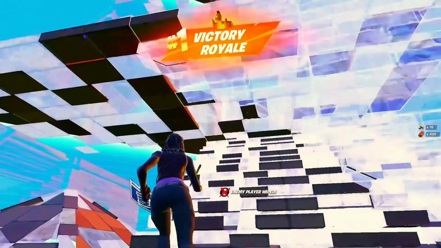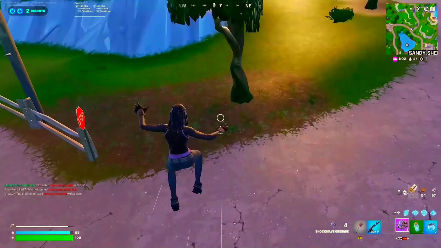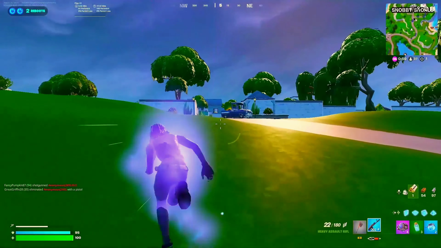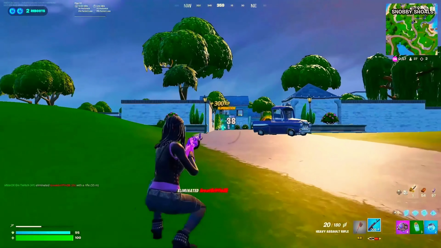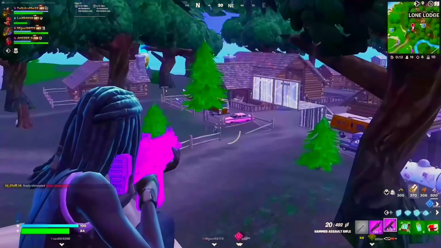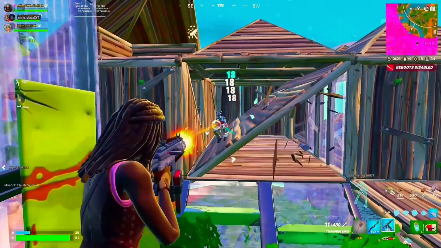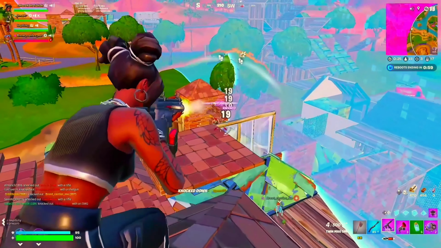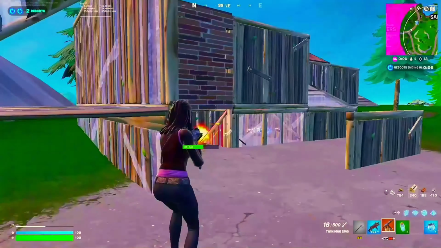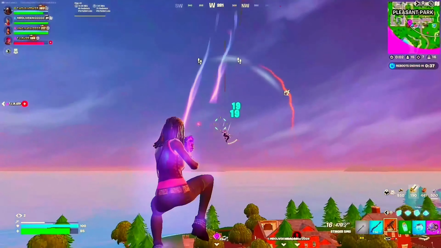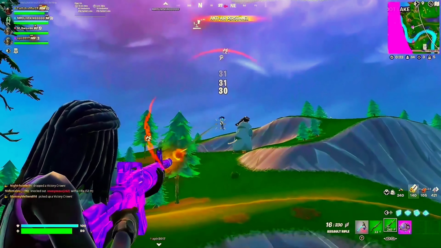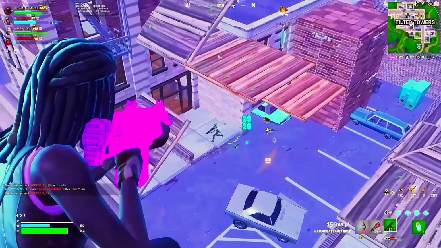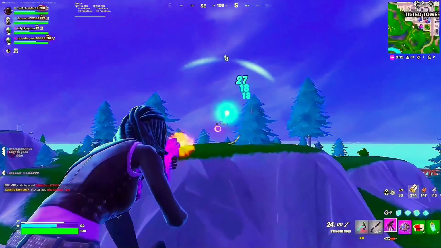I know I'm not trying to force this for everyone to do it, but at least try to look at your crosshair instead of looking at the opponent directly. Your aim is going to be insane. This also includes mouse and keyboard players, they can do this also. But for some reason, I've just always looked at my crosshair instead of looking at the physical opponent. I just know where the opponent is going while I'm looking at the crosshair, and it's easier to track everyone. But again, I'm not trying to force this on anybody. I'm not saying your aim is going to be bad if you don't look at your crosshair.